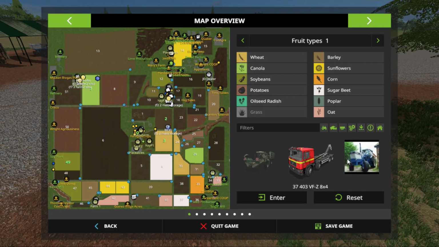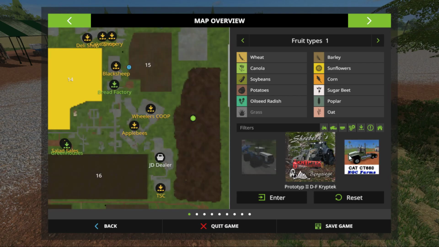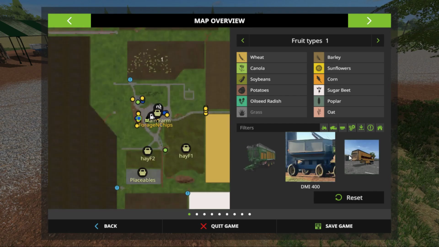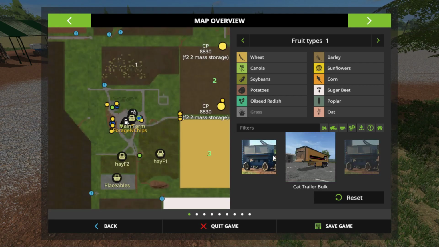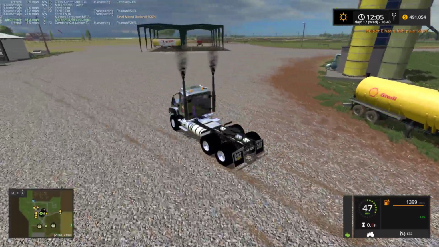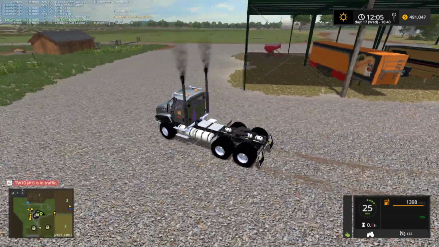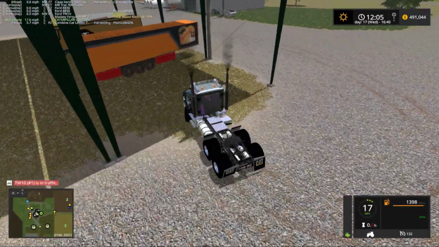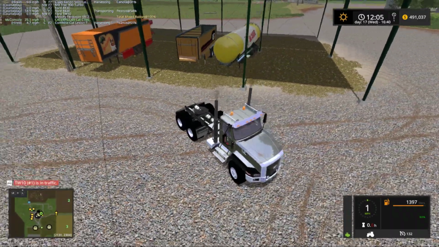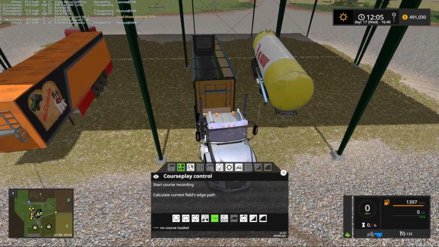I'm going to need to take a look at the menu. Cat trailer. We should have two of them. I know one of them's down at the... Oh, there's one. Supposedly at the main farm, so it's up here somewhere. Oh, there it is, look. Drove straight past it. Let's have a look and see what traffic that's in. Oh, is that a traffic again? That's nice. Thank you.